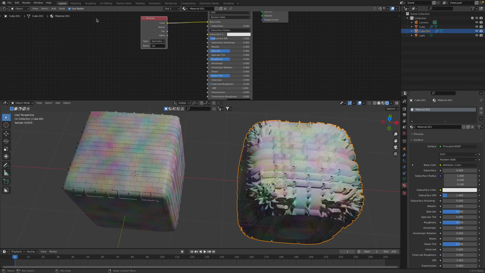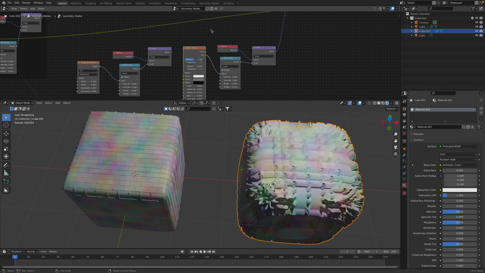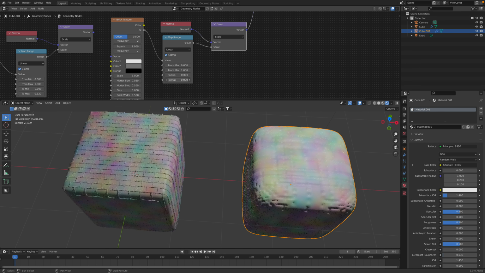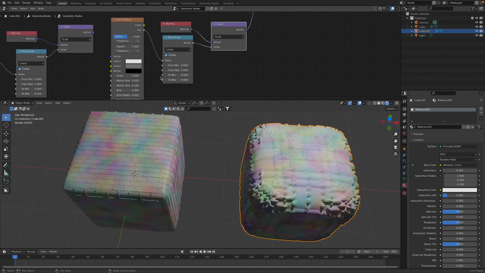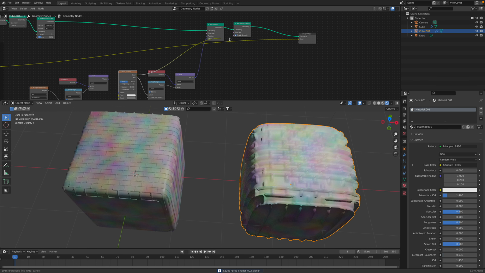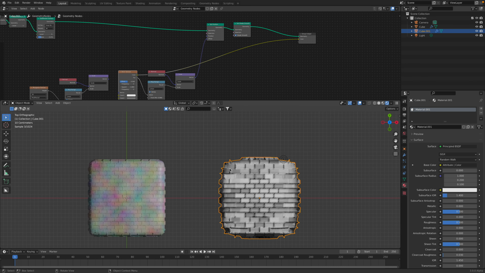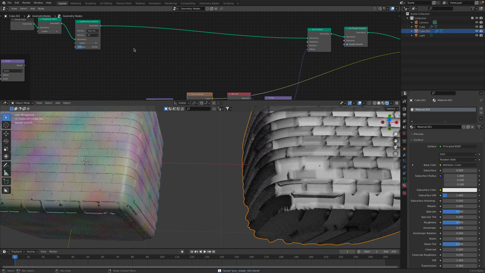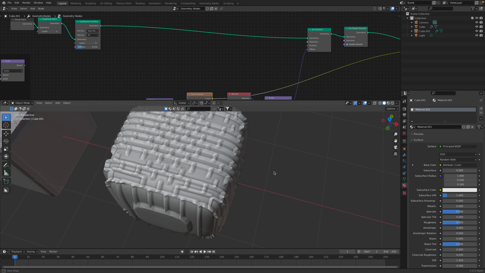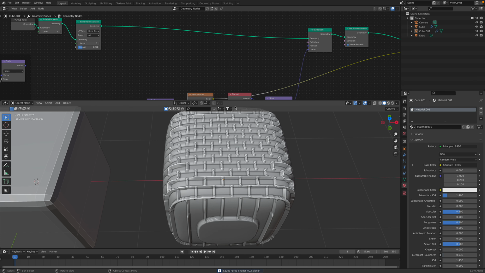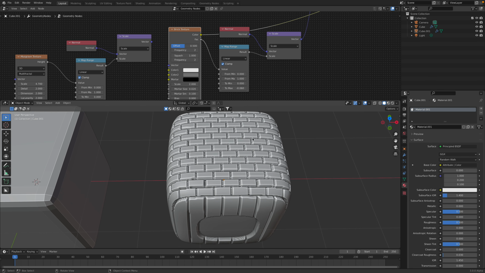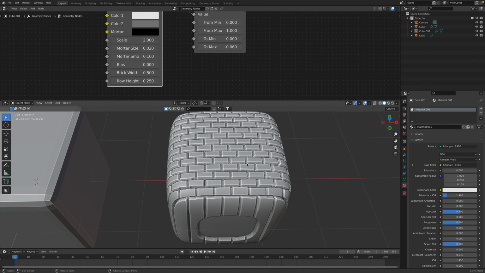Okay, same deal with the geometry nodes. So brick texture, map range. We should get something that looks very similar. In fact, I can plug this into the color. So we have the bricks, and you can see how this is being projected. Let's stop this. The nice thing about geometry nodes is it's real geometry. It's almost real time, and we can sort of see it. Okay, apparently I need to go minus, kind of the reverse.